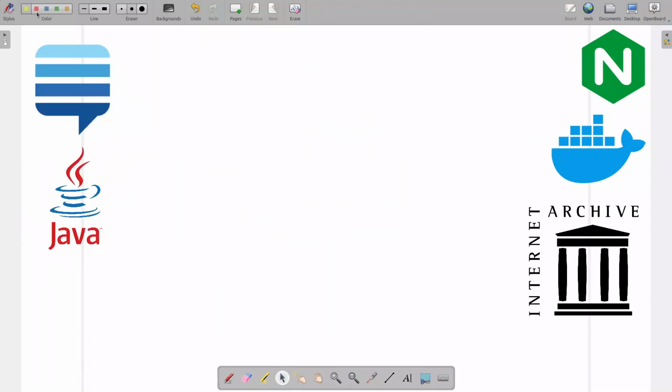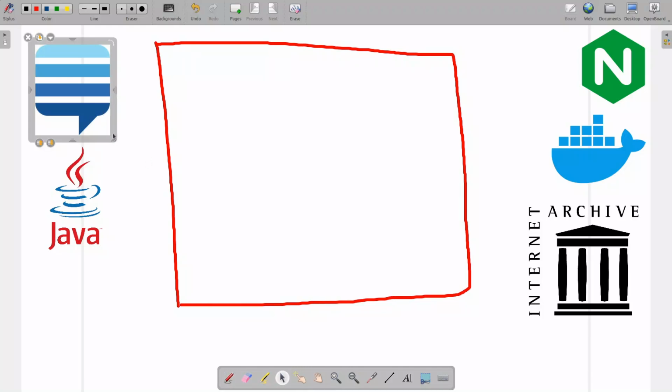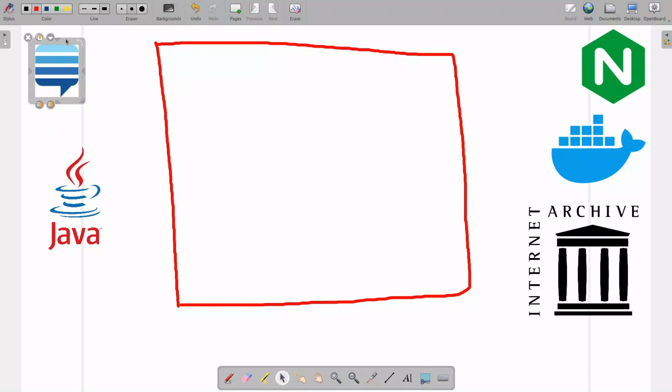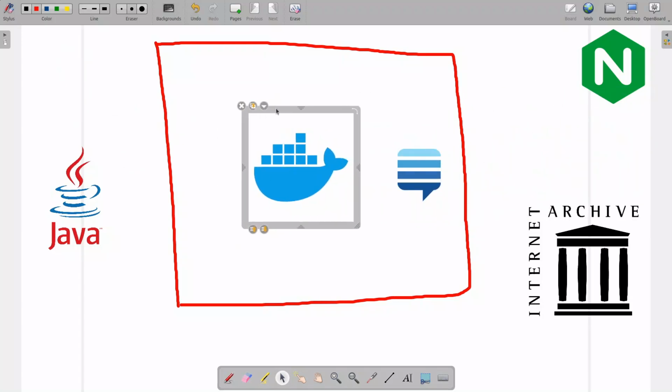In this video, I'm going to talk about running a self-hosted local instance of a Stack Exchange network. For this aim, I'm going to use a Dockerized application named StackedOff, which is Java-based, and here I'm going to talk about the details of the whole system.